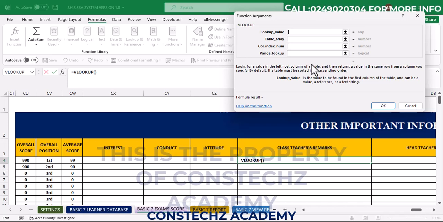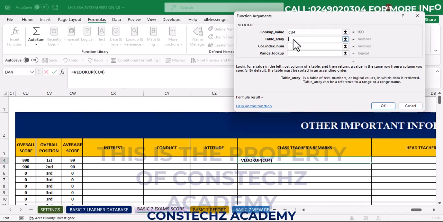For the class teachers remark, if the student had 350 marks, this is the kind of feedback that should come back. Okay, so what is the lookup value? We are going to use the total score. So you go and you select this one and go to the total score.